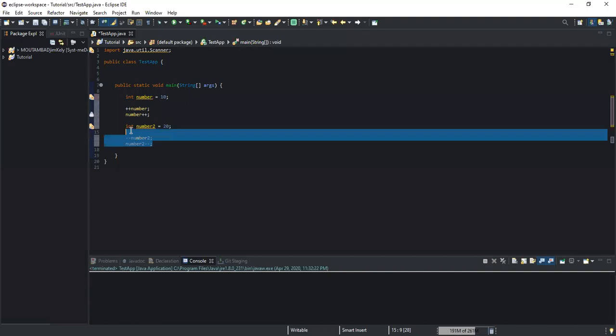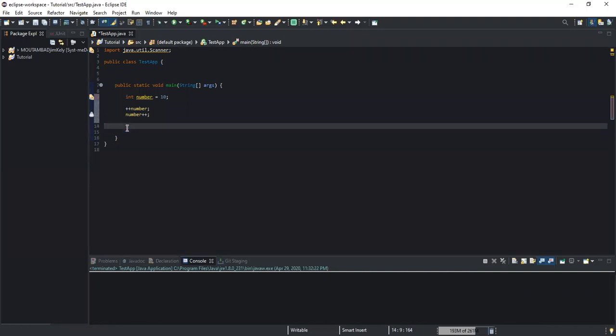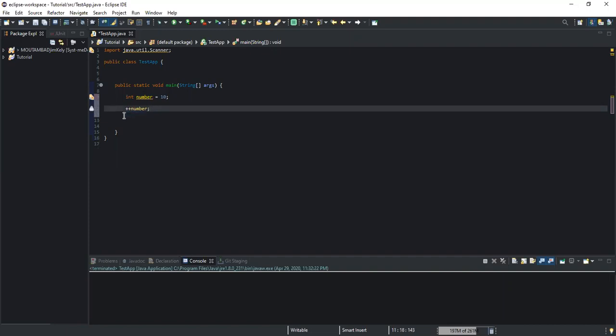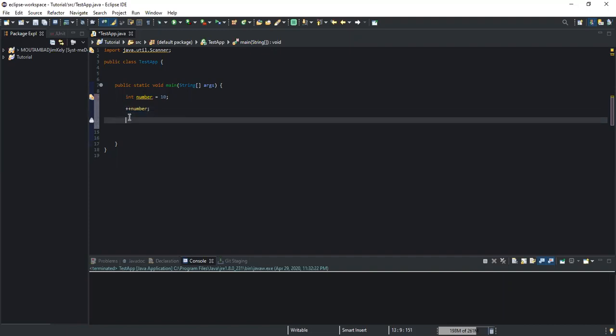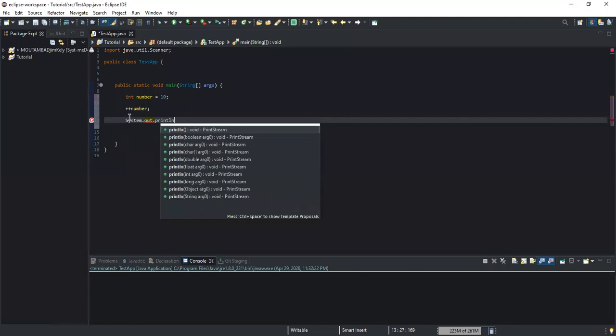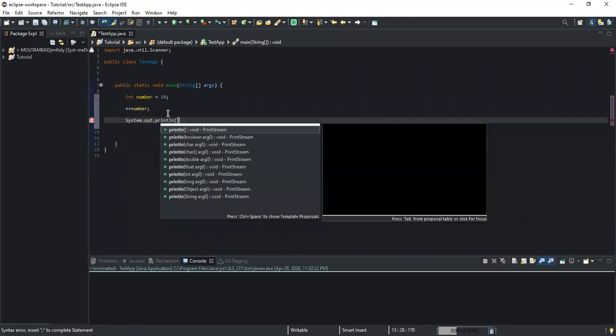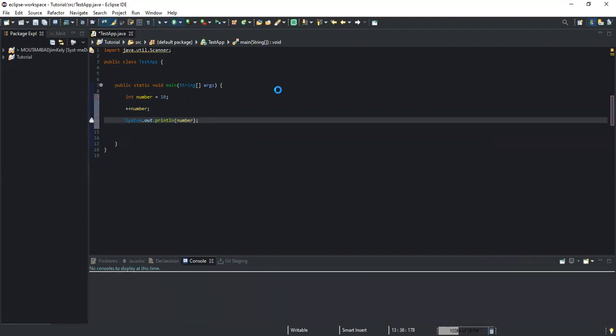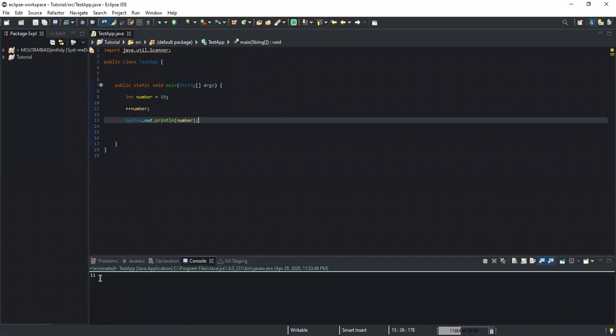For example, let me remove this. I will also remove this one. You will understand. If I do a System.out.println and say that I want to output my variable number like this, and click on run, what I will have here is 11.